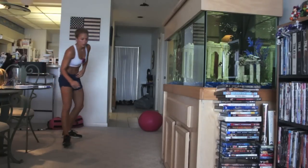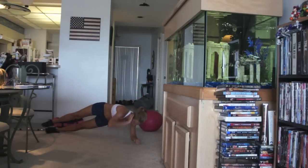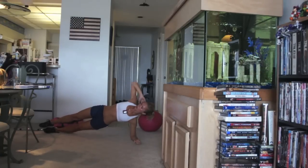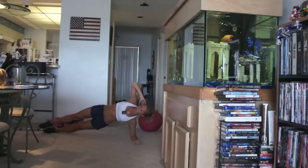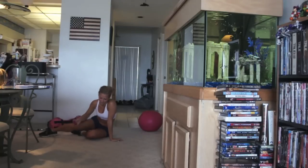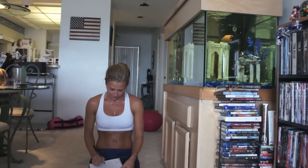Last one. 10 crank plank left. Let's go. Ten. Oh. 3 seconds over 20 minutes. Close. I went 3 seconds over the 20 minute mark that I wanted, but that's okay. I did the best that I could today.